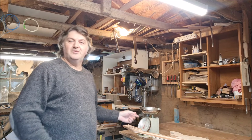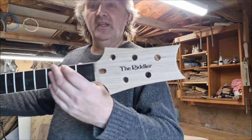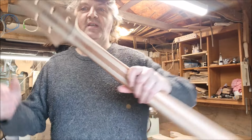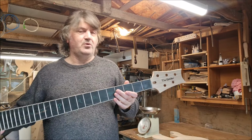Come back. You may see the scales there. I've been just weighing some things. Anyway, I've redone the plate on the headstock and redone the logo so it's nice and straight. And I filed the back down, and my logo's up the right way now. So when the guitar's up the right way, the logo's up the right way.